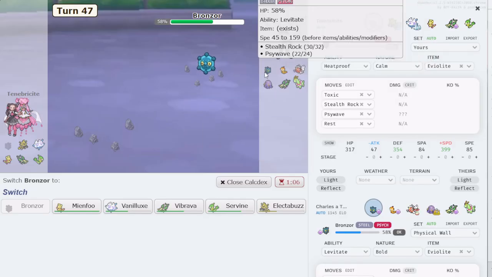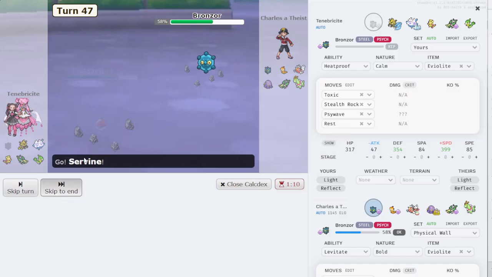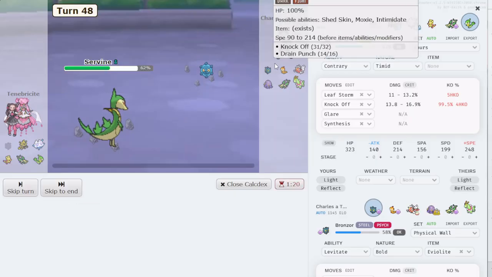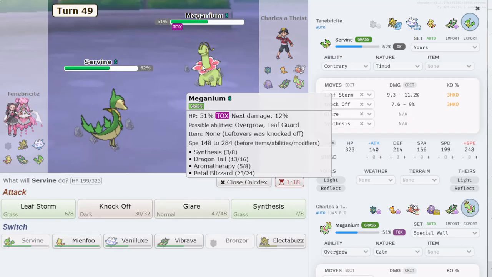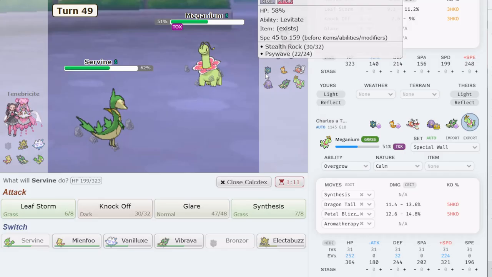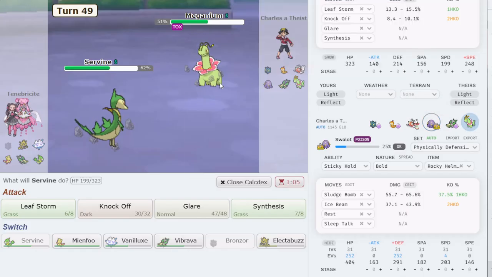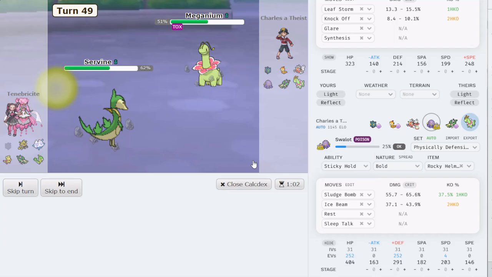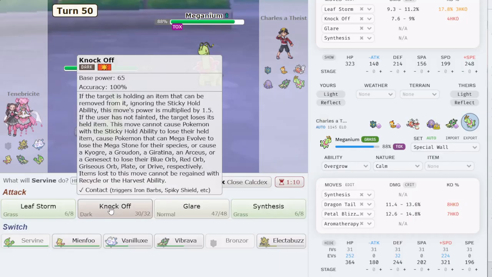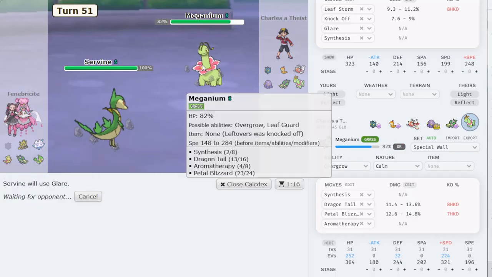Now, do I want to go to Servine? I feel like I do want to go to Servine. I'll go for one Synth. And I'm going to knock an Aromatherapy. I'm going to Glare him.